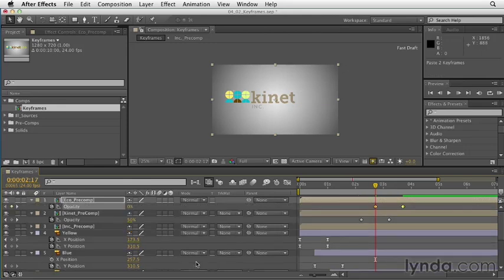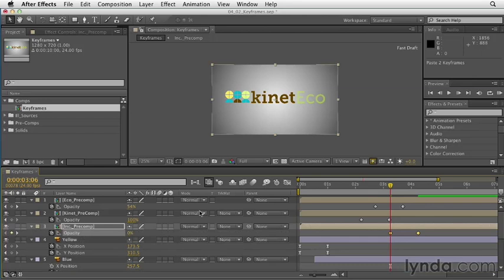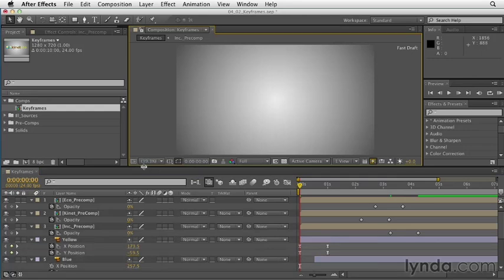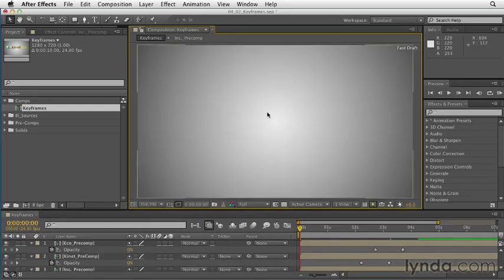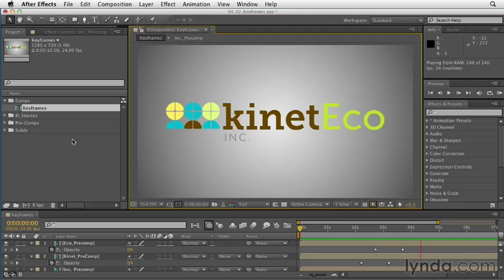And again, if I press U, that'll open up the animated parameter for that layer. And let's do the same thing for ink here. Let's move down the timeline with our current time indicator and press Command or Control V. And again, with U, you can see how that's set up. So let's preview our entire animation. Press Home on your keyboard. I'm going to deselect all the layers here and change my magnification to fit up to 100 and just give a little bit more room here and press 0 on my keyboard. So as you can see, we've now created our first keyframe animation of the entire logo animation.